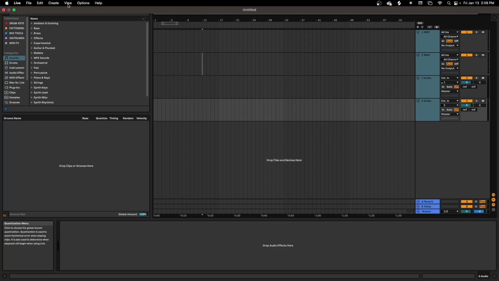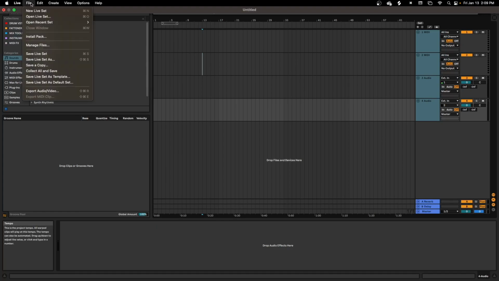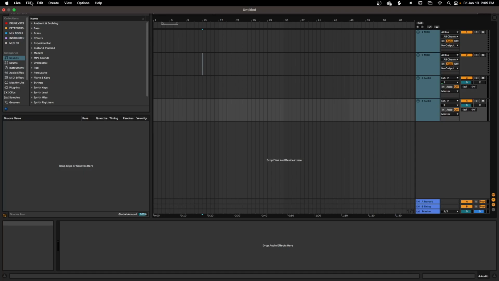So that being said, I would just advise you to go through these and learn all of the shortcuts. At this point, I rarely ever use the top menus. The only reason I would do so would be maybe to export, but even that has a key command. There are a few key commands that I have not developed as habits, but for the most part, I know a lot of these key commands. So that being said, let's just dive in. Here, Live, that's where you'll find your preferences, and as you can see, there is a command for that.